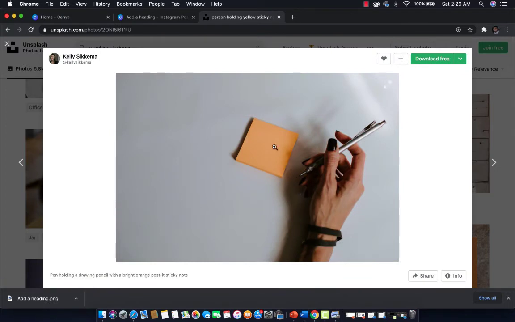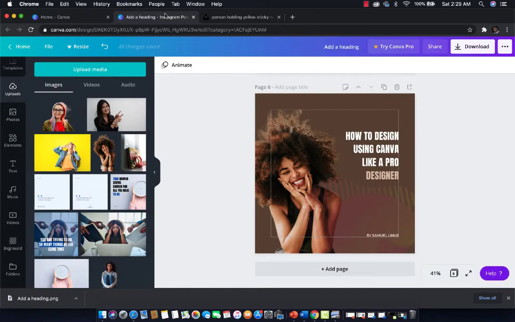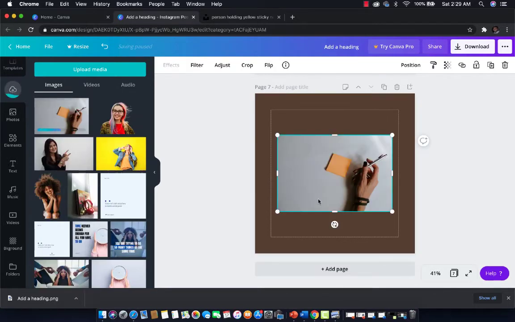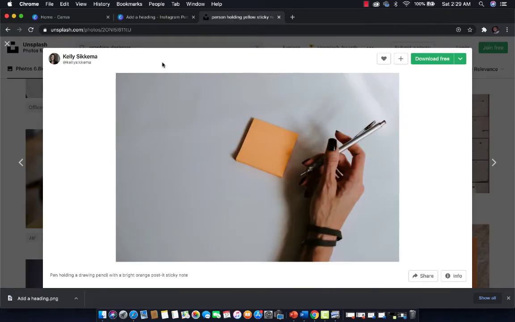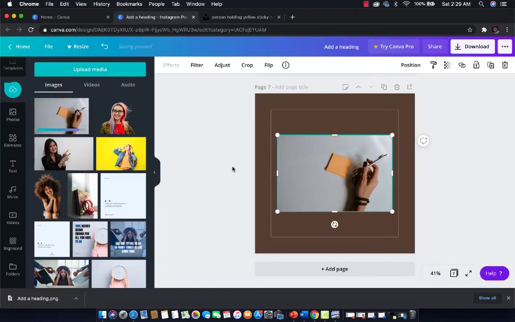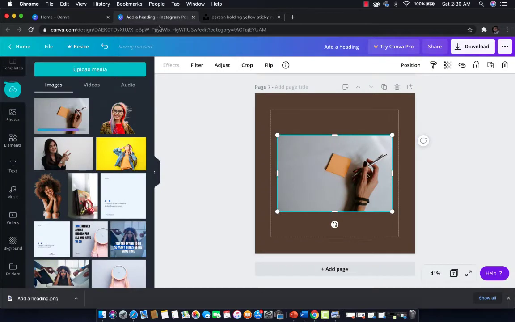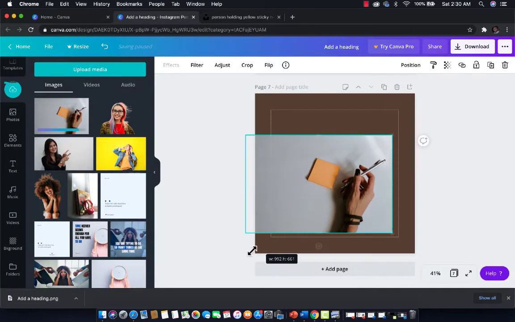So what I normally do to attach it to the canvas, I just right click on it and click on copy image, and I come back to my Canva, and if I create a new session over here, I can just add a new page, and click Control V to paste it. Of course, you can see it automatically uploading. So that's one way you can bring images from Unsplash to Canva. Just copy and come over here and Control V to paste, or better still, you can download it, then upload it, whichever one you feel like. I just love to Control C and Control V.